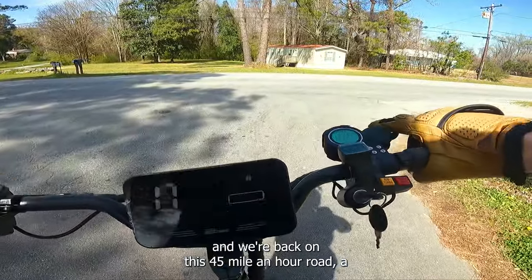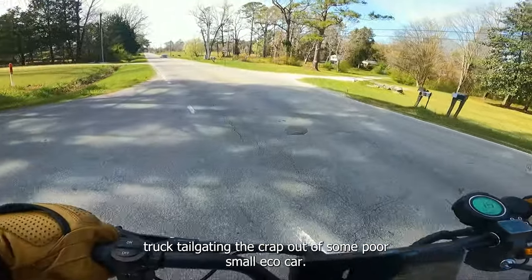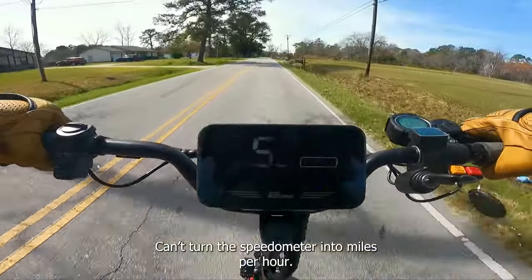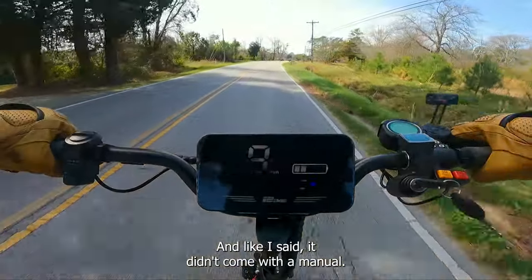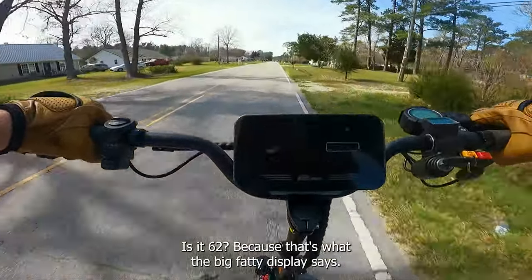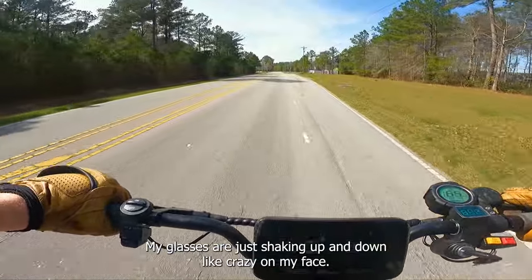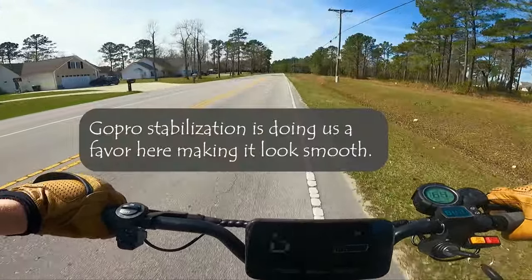We're back on the 45-mile-an-hour road. There's a big truck tailgating some poor small eco car. Alright, send it — 30 kph, 40 kph, 50 kph. Can't turn the speedometer into miles per hour; there's no obvious way to do it, and it didn't come with a manual. The finger throttle says 68, the big display says 65. Either way, that's pretty fast. My glasses are just shaking up and down on my face — I can barely even focus. I'm standing on my tippy toes. The suspension just isn't great at high speed or off-road.